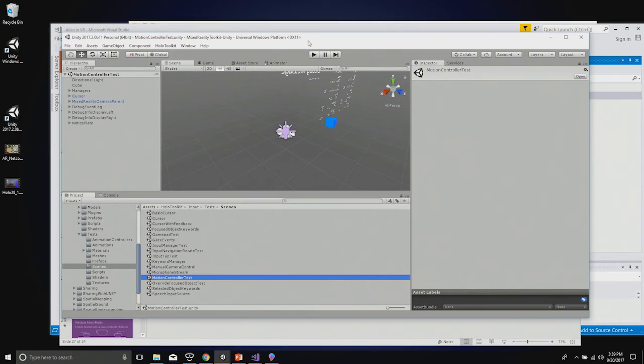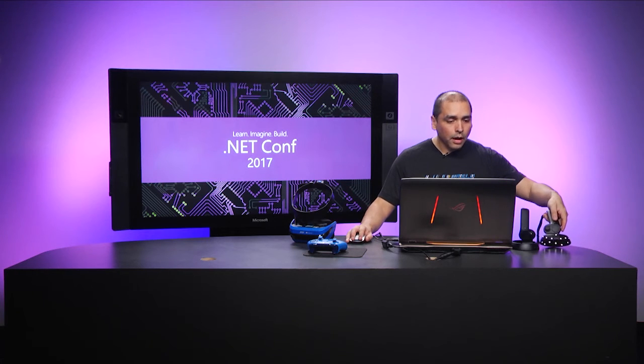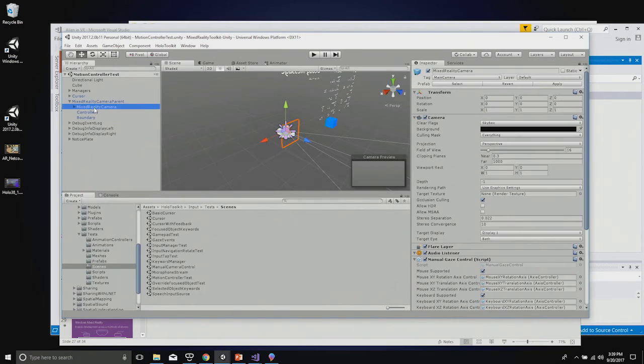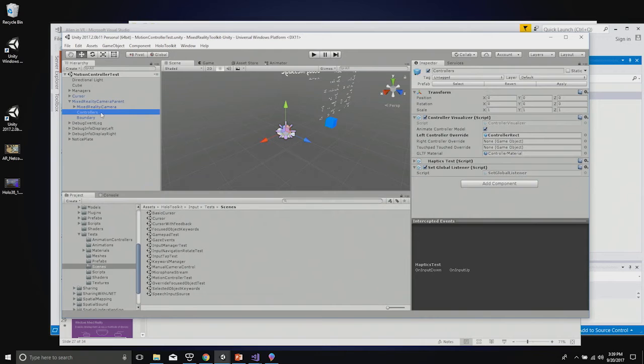What I can do here is I have my controllers. So let's just make sure this left one is on. What you'll see here is I have this mixed reality parent, which is a prefab. Again, it's a component that we give you that's already pre-built. And you see there's controllers right here. In this case, I have a left controller where I'm going to override with this rectangle. I'm going to show it to you first in the Unity debugger so you can see what it looks like, and then I'm going to show it to you in my scene, in like a real scene, where you can see the controller model here.